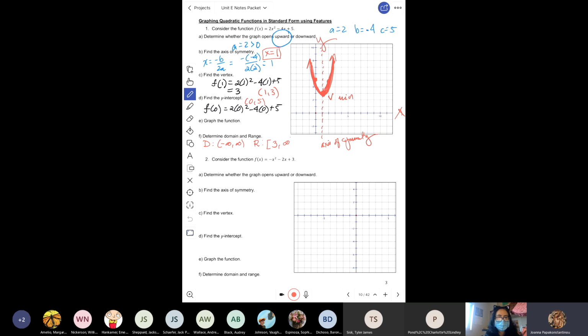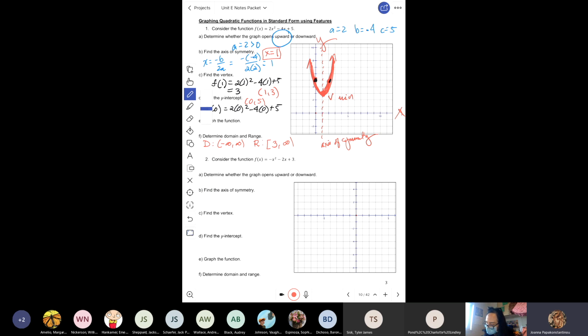Fair? It's good? When you graph it, is it always going to be like above until... No. That's why we're finding these other points, right? We need to know these other points. Intercepts are good points to find. I mean, there's always going to be a y-intercept, right? Because the domain is all real numbers, but there may not always be x-intercepts, and we're going to talk about what that means in terms of the solutions. Okay? All right, let's try the next one.